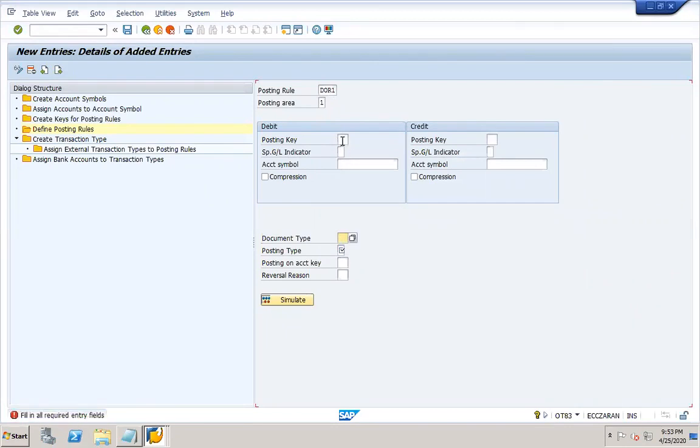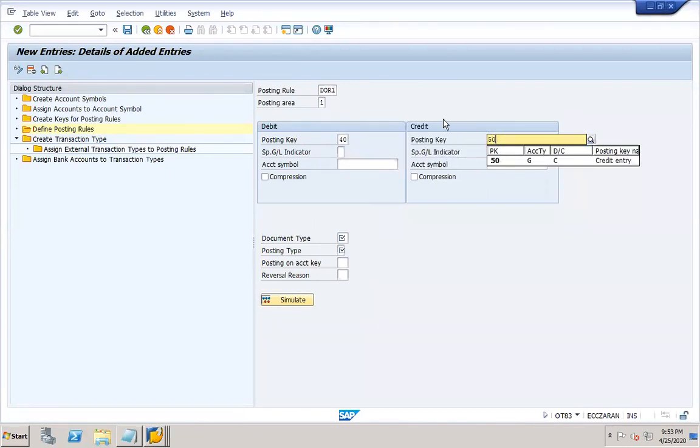Clear, right, everyone? Now debit posting key is obviously 40 and credit posting key is obviously 50. Now DOR1 I have taken for customer. So customer means from EBS what has to be the posting when the check is cleared off. When I have presented the check and the check is cleared off, my main bank account gets debited.